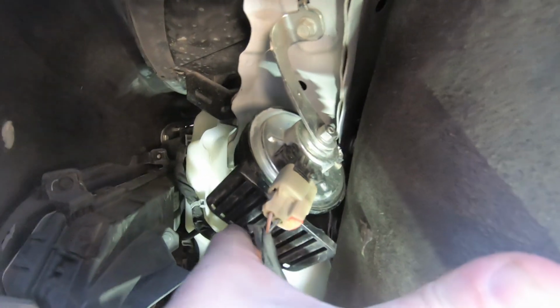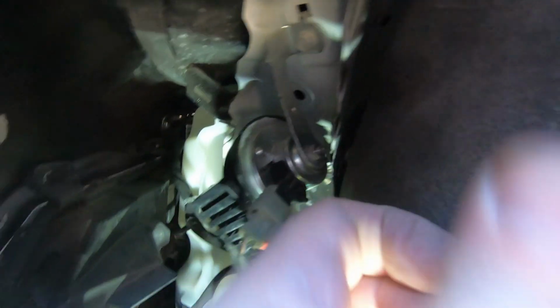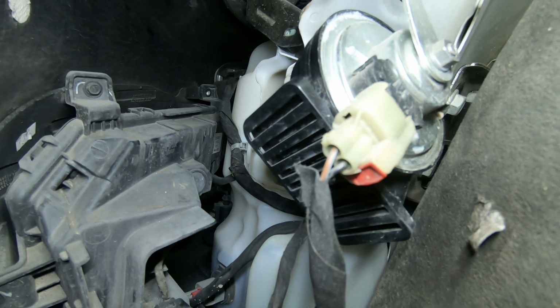Now if you bend the horn up, it's on a little flimsy bracket, and you can bend it back with no problem. If you want to completely remove it, you can remove this 10 millimeter. That allows you to get your arm back there, and you should be able to get back there just fine with a regular little ratchet.